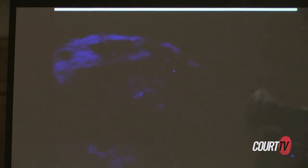And did you, after applying luminol and getting some fluoresced areas, were those areas swabbed? We did swab some areas in the north side, yes. Did you test them with phenolphthalein to see if they tested positive for blood? We did. In this particular case, I don't recall if any of these were positive for presumptive test, presence of blood. Sure, so it might have been bleach or some other cleaning agent. Correct.